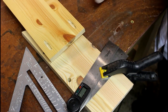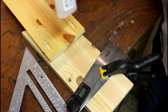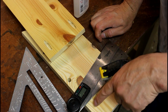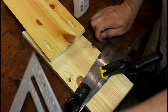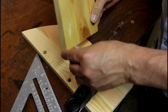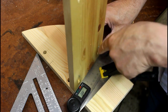Okay, so I'm set now to put my shelf in place. Now, I don't have any proper clamps to hold this in place while I put the pocket hole screws in, so I'm going to use a little bit of CA glue just to hold it in place. What I've done now is I've set my angle finder here to 10 degrees, and I've made sure that it's square using my set square, and I've clamped that into place. And I can use this edge now as a guide to butt that up against, slide that over, let the glue set, and then I can drive the screws down.